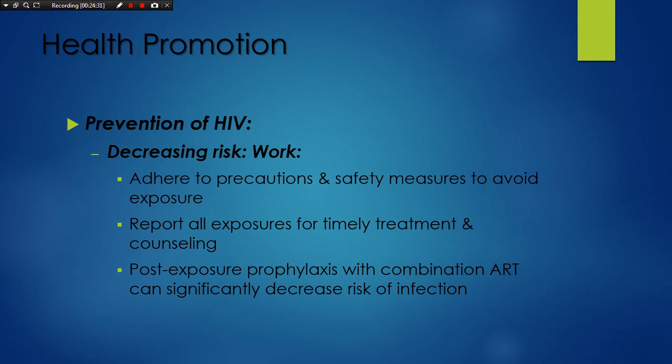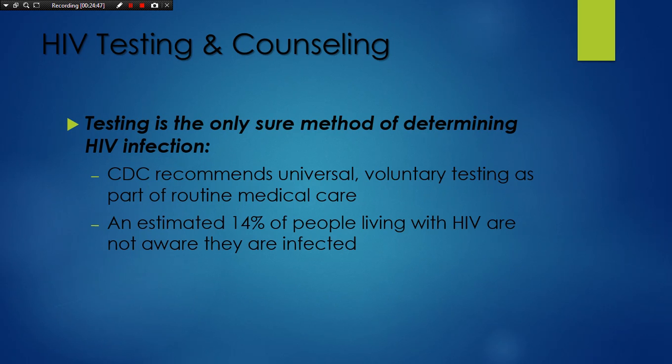The risk of infection from occupational exposure to HIV is small but real. Should the nurse be exposed to HIV-infected fluids, post-exposure prophylaxis with combination ART can significantly decrease the risk of infection. The goal is to normalize the test, decrease the stigma related to HIV testing, find hidden cases, get infected individuals into care, and prevent new cases of infection.